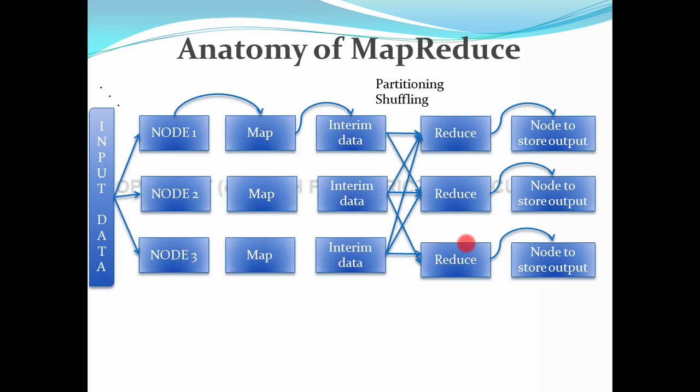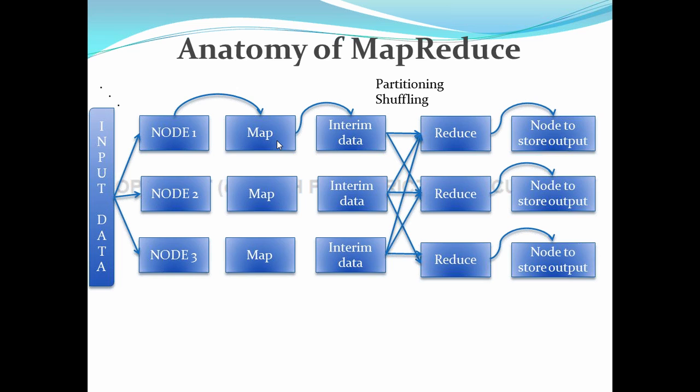So guys, this is the overall picture of the basic MapReduce show. This architecture diagram shows just an overview. I'm having input data. That input data is stored in all the nodes. When I'm submitting the MapReduce job, firstly the mapper comes into the picture, which processes the data one block at a time or one split at a time.